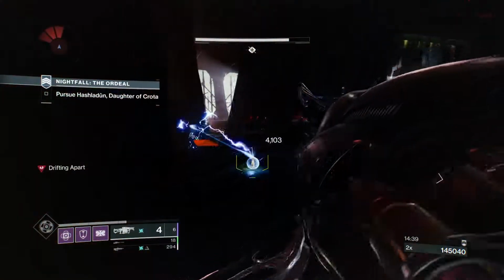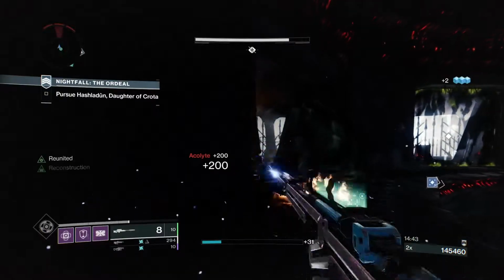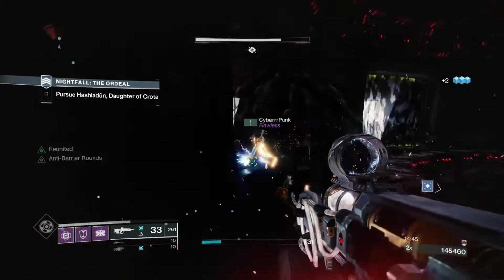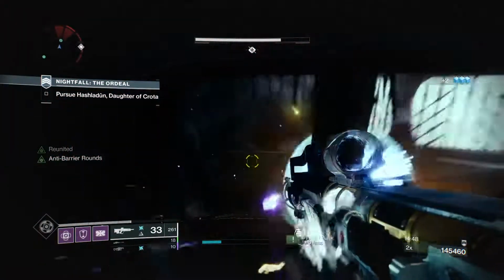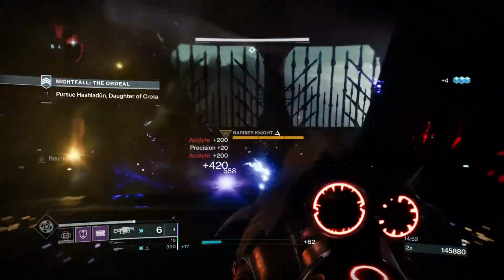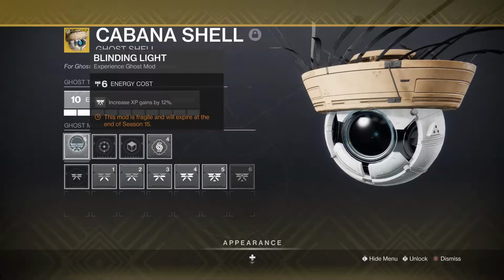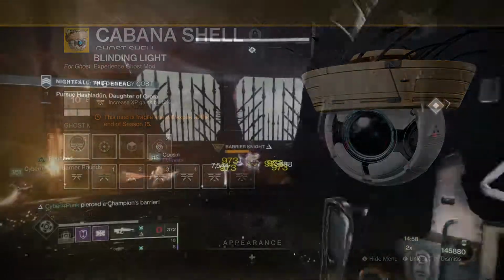Also, don't pick up Spider and Dreaming City bounties, as these have been outdated since Season 7 and give very little XP. Hand in all the bounties next season only when you have your seasonal artifact unlocked and when you're in a fire team with another player. To get the maximum XP boost available, make sure your Ghost has a 12% Binding Light mod.